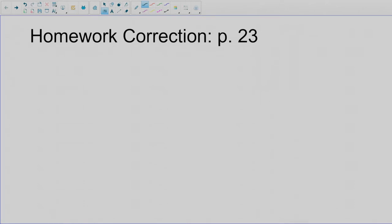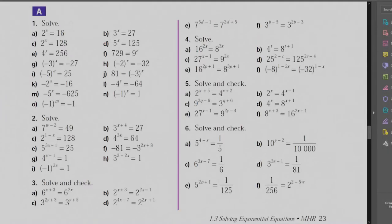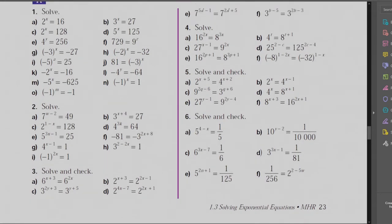So does anybody have any particular questions from the homework? Here, let me do something here. So these are the questions. If you weren't able to attempt some of them, if you just want to pick some, that's fine with me too. Just type them in chat, or I can just pick a few at random. Eight to 10, yeah, I agree.